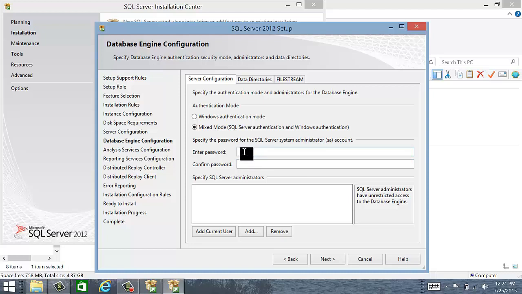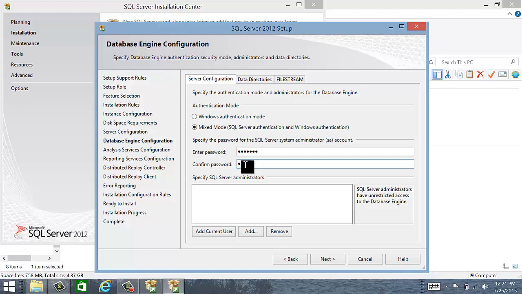And I'm going to enter in a password, and I'm going to turn off that caps lock. I'm going to use a password of uppercase SQL 2012, and I don't know whether that's going to let me get by with that. Yes. I'm right in the middle of something. Hold on. SQL 2000. Oops. Confirming this. I get interrupted again. So try it again.